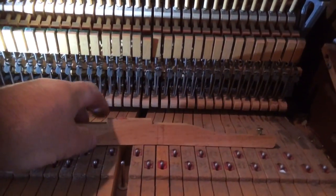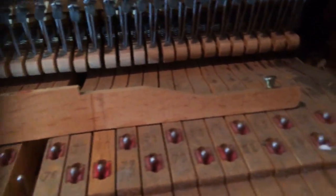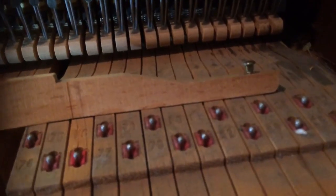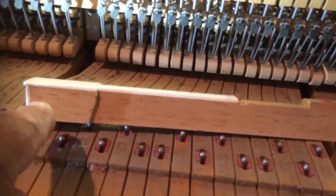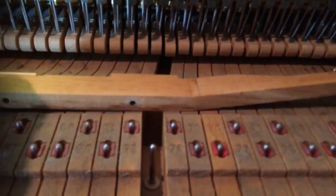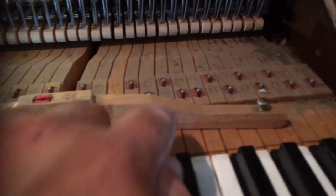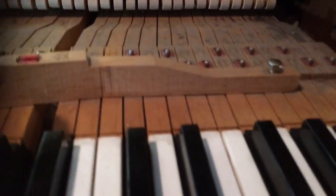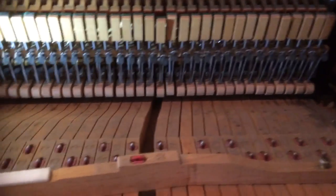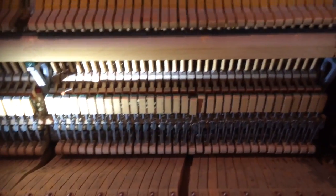I'm going to take a key off and show you the look of the key. Here you have a nice key, and look at how much it tapers in the back — there's absolutely no weight whatsoever back there. You can see this is the balance point. You have this much of the key from the pin all the way to the front, which is going to be very front heavy, and then the back, which really has no weight whatsoever. They're supposed to have made this piano so that it has the proper ratio for the keys to repeat properly, but the key ratio is all off and you're having this problem with repetition.